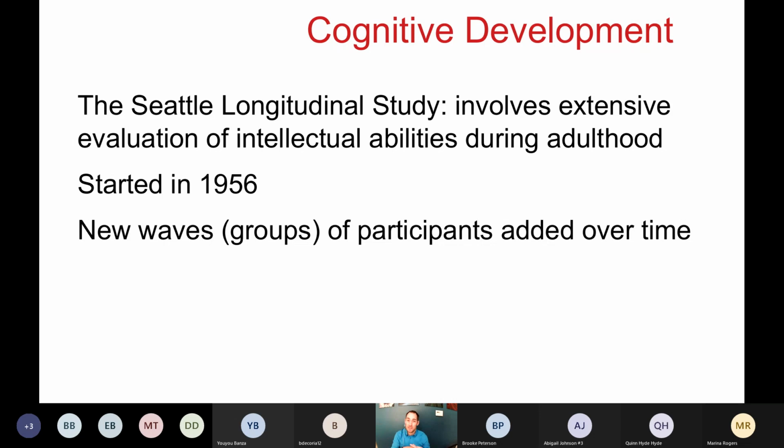You can add participants to the study. Usually with this, you'll add participants that are either the same age or the age that the participants were at the beginning of the study. So if you add people that are the same age as your current participants, let's say you started with 200 people and 10 years later, you now only have 100 people. Well, you probably want more people in your sample, so you might add another 200 people. So a total of 300 now completing the study, and you can compare them at the same age, see if they do look similar as they did before and as the remaining people do now.